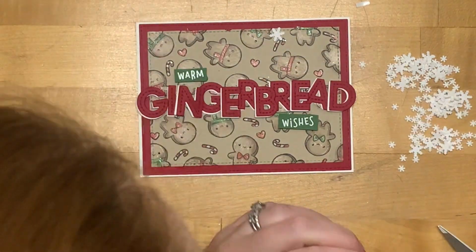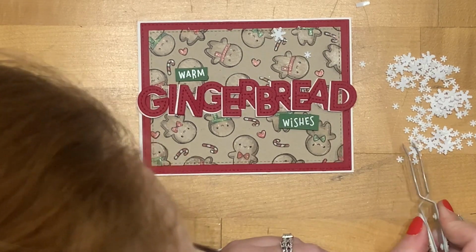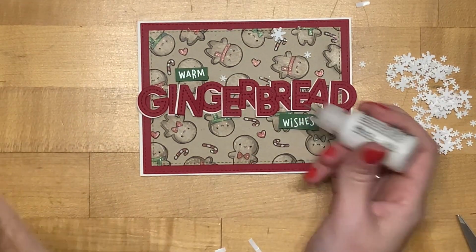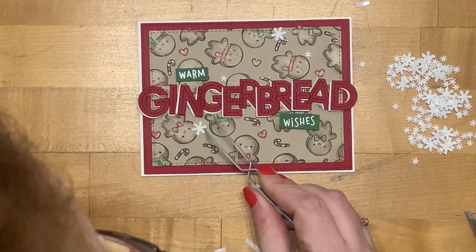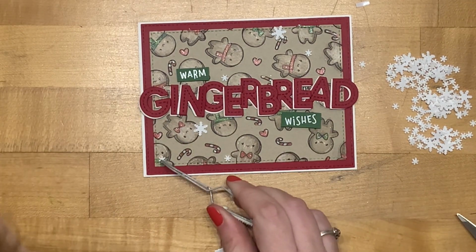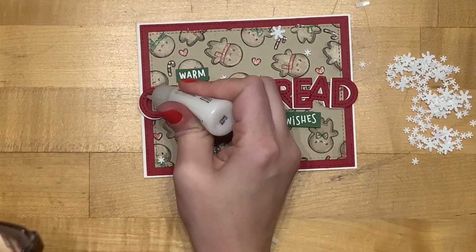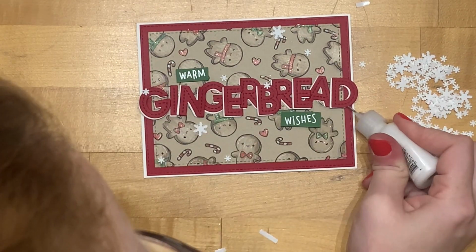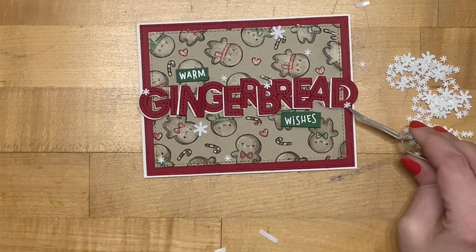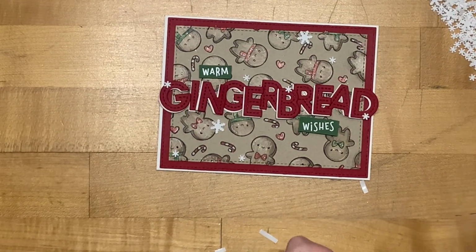Next, I'm going to take these snowflakes that I have from my most recent haul, and I'm just going to start adding them in. This is where I decided to use these instead of the die cuts. I probably could have used the dies, but I figured they might have been too big for this, and I didn't want them to cover up the actual gingerbread man because they're the focus of this card. And I really loved adding some of the snowflakes to the text there. I really think it adds to it and gives it lots of character.